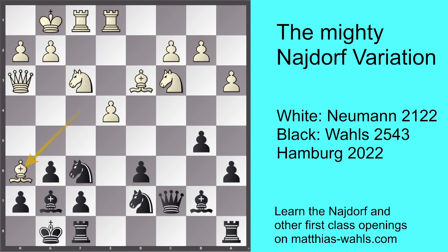An alternative idea would be the aggressive bishop h6. This is what many black players would have a lot of respect for, maybe. This is a well-known formation. You play bishop h6, knight g5, and then finally you want to give checkmate on h7. But in order to do so, you first have to get rid of the defending knight. And that's not that easy. The typical exchange sacrifice, rook f6, doesn't really work because the knight is protected by a reserve play on d7. So rook ae8 would be best, and black is actually clearly better here.